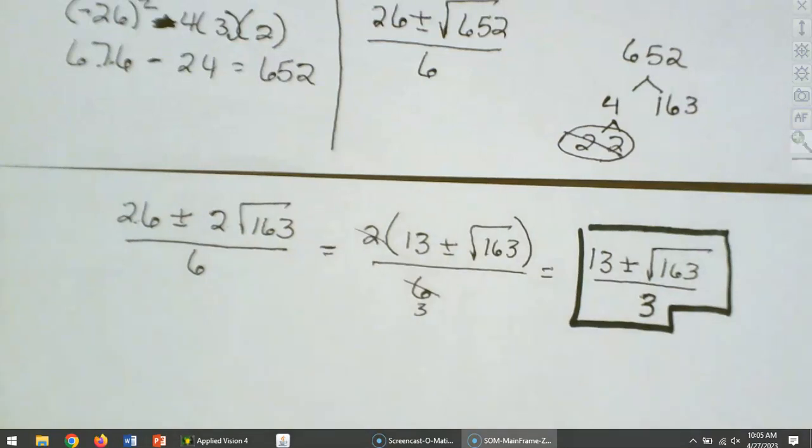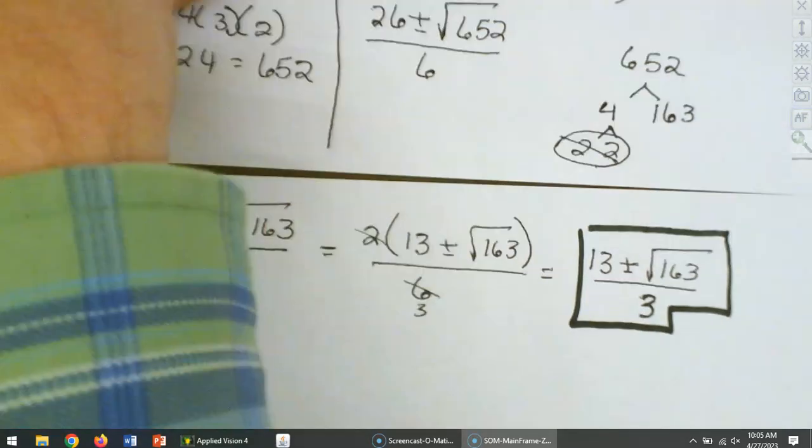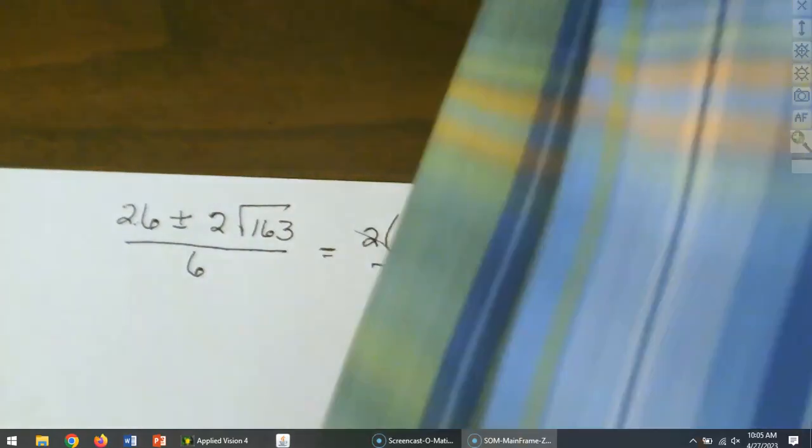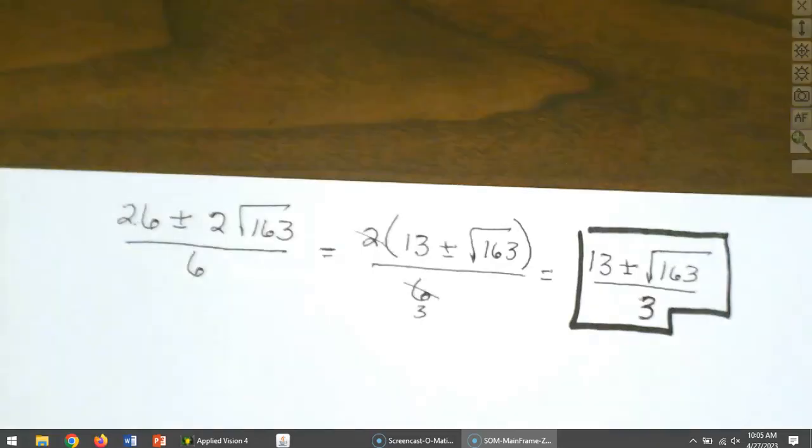That's all that we can do. We factored out that 2, and we factored out that 2. That allowed us to reduce it with that 6 below. And again, we're doing a lot of these because you will see a lot of this in college algebra. I really don't think we can do too much of the quadratic formula because it's very, very important. Let's do one that has fractions.